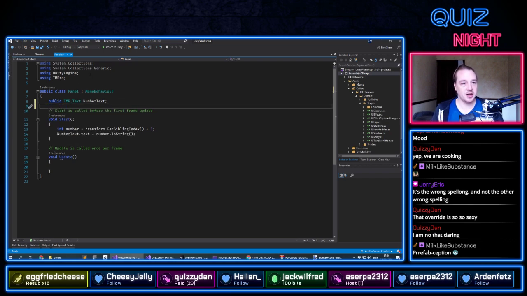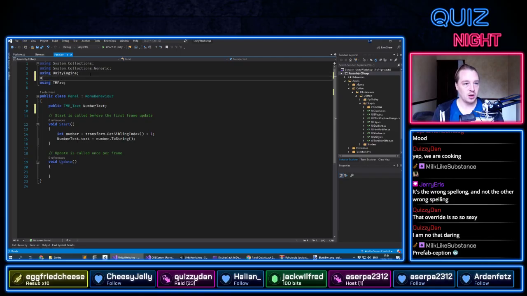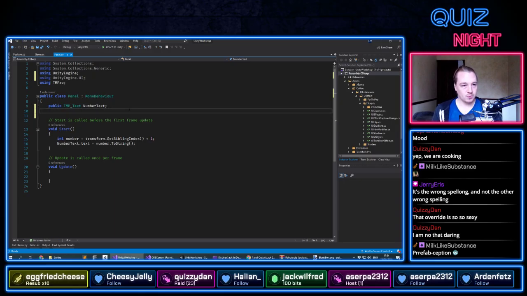That actually means we need to add in another using statement because we're talking specifically to a UI element. So we go to using at the top here. We type in UnityEngine, if I can type, dot UI. Not UIElements, that's a different thing entirely. You just want dot UI, end the line with a semicolon, and then back to where we were. Below the number text line, we want to go public Image, and we're going to call this the background color, isn't it? The background image. So I'm going to call it background. So we have the number text and we have the background.